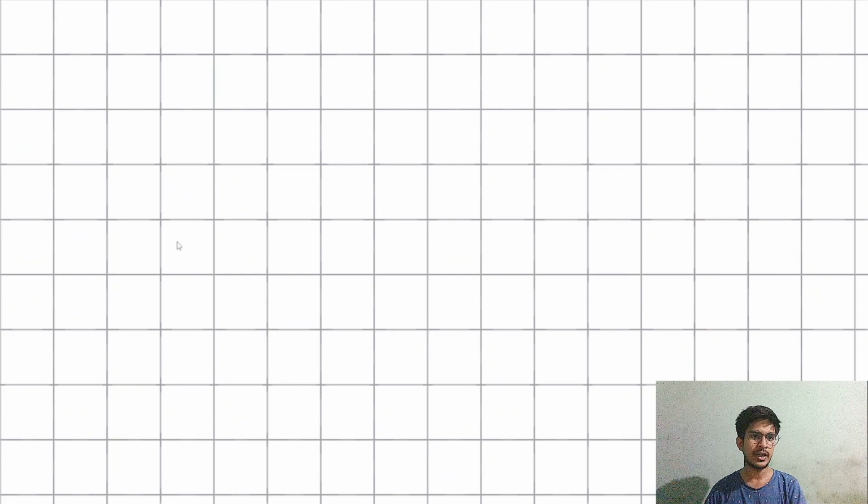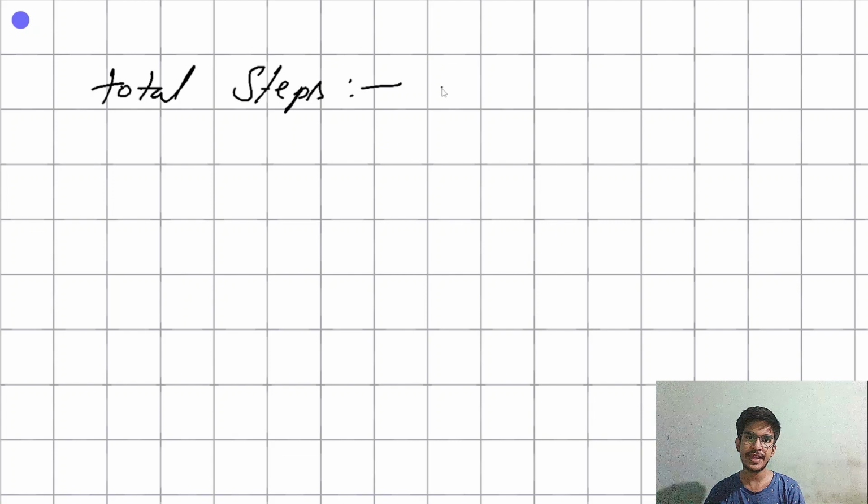Now let's compute the time complexity. The total number of steps is the number of outer steps multiplied by the number of inner steps. The inner steps is n upon 2, so it will be n square upon 2.